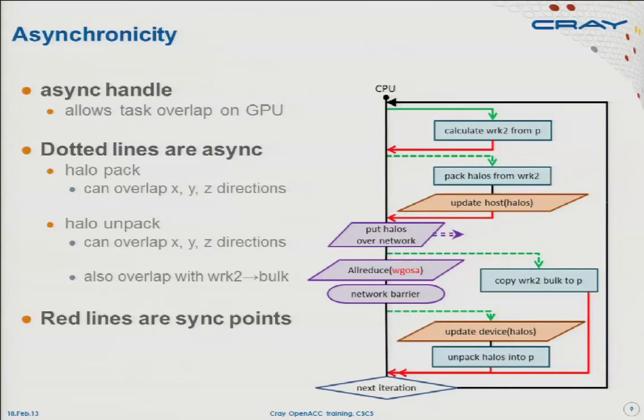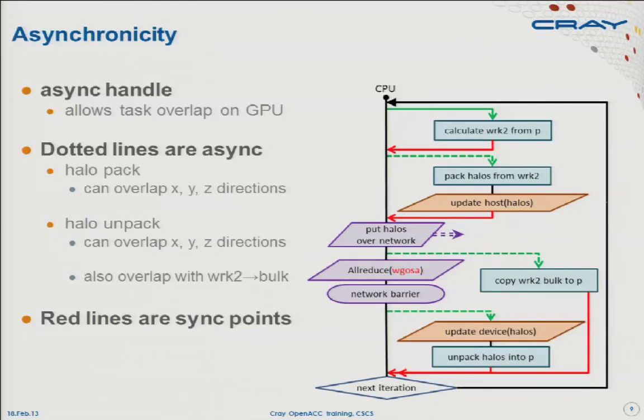So you've got 6 receive buffers. You can either do this as 3 or 6 separate parallel tasks on the GPU. Again, you have to make sure everything is synchronized before you start the next iteration. So you're getting more scope for overlapping things. I mean, these copies are very simple kernels, so it's hard to overlap something that doesn't take much time with anything. But this is where the potential is. For a different code, these may be more complicated tasks where the kernels take more time and there's more potential for overlapping.